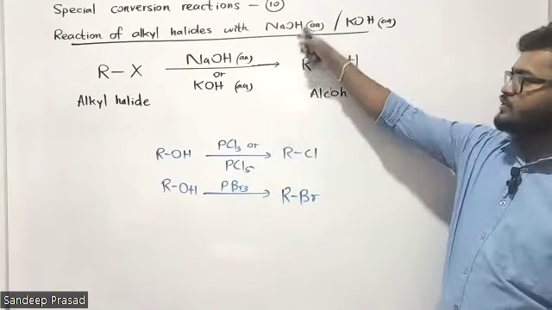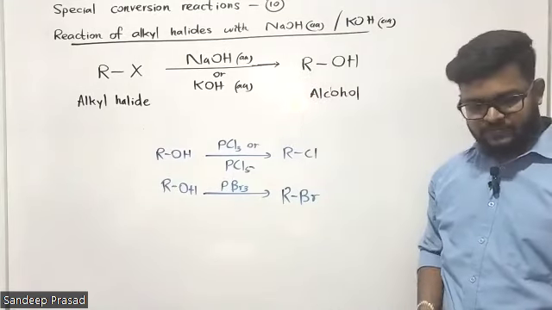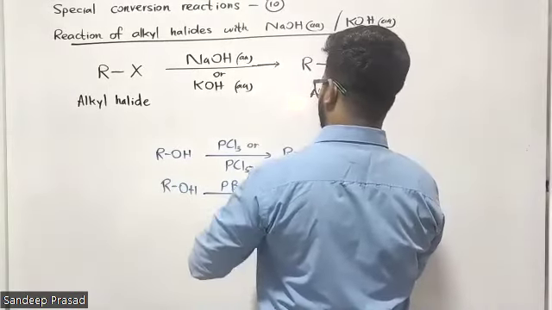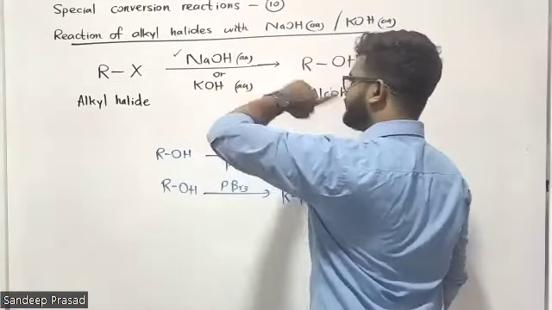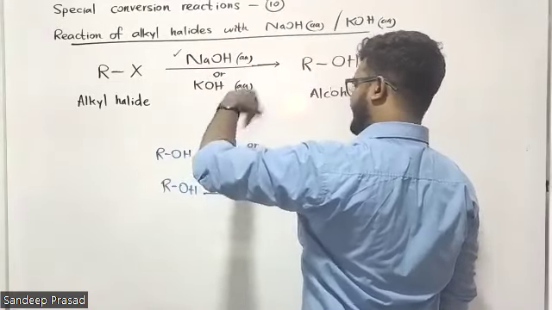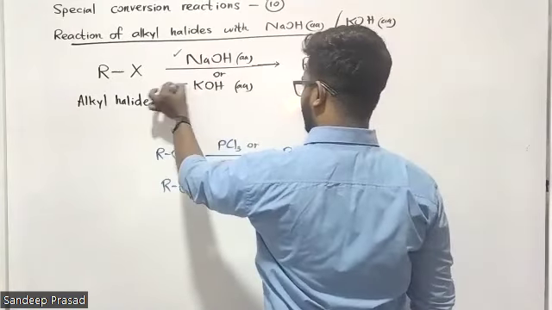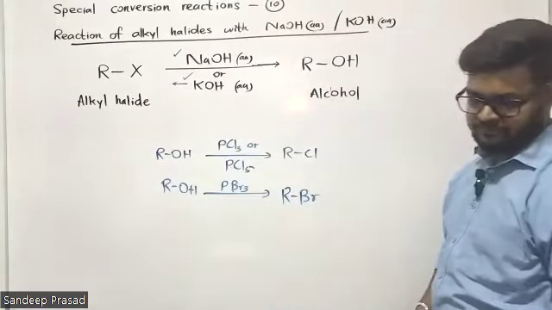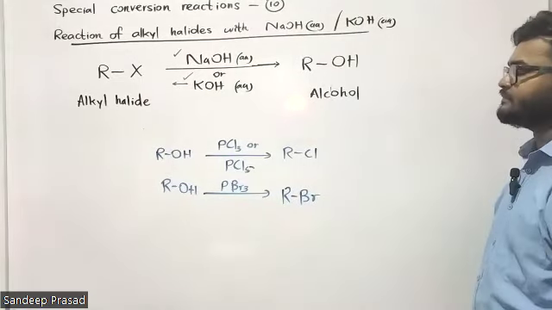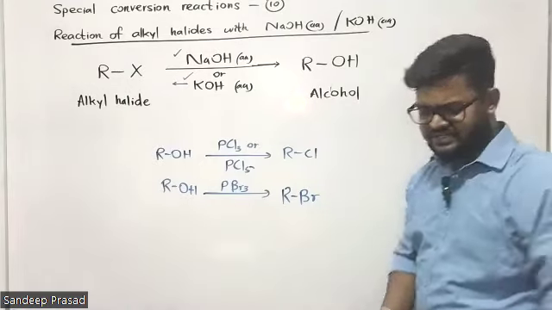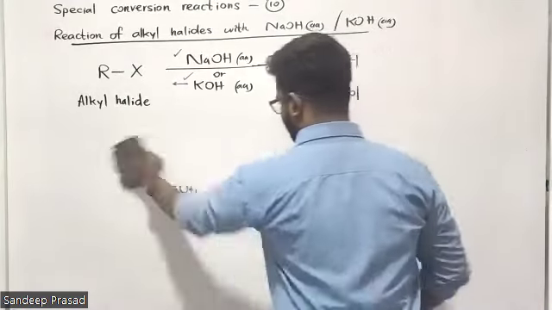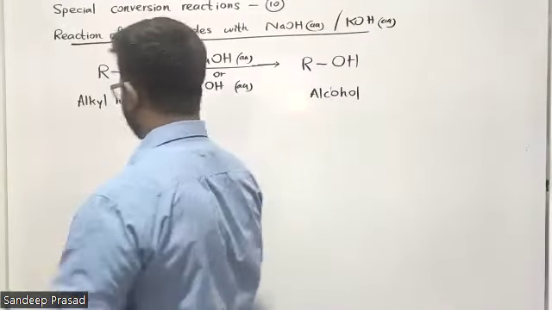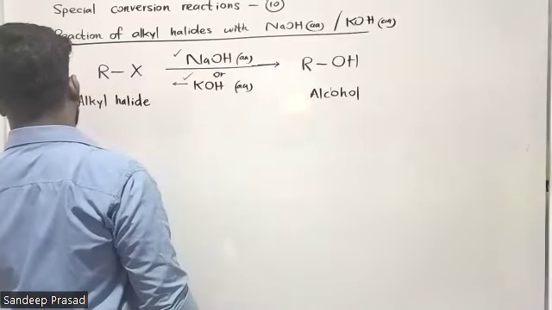For that, we can use aqueous sodium hydroxide or aqueous potassium hydroxide. In your resource book, they have given aqueous sodium hydroxide under the alkyl halide. But remember, in past paper questions, in term test papers, they have given aqueous potassium hydroxide as well. So therefore, both of them are correct. That's all. This is very easy. Let me consider a few examples, and then we are done with this one also. Example number 1. Quickly write down.